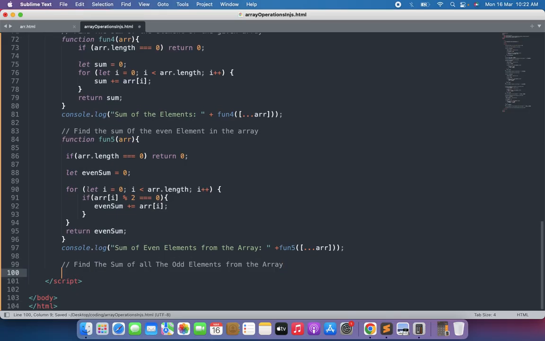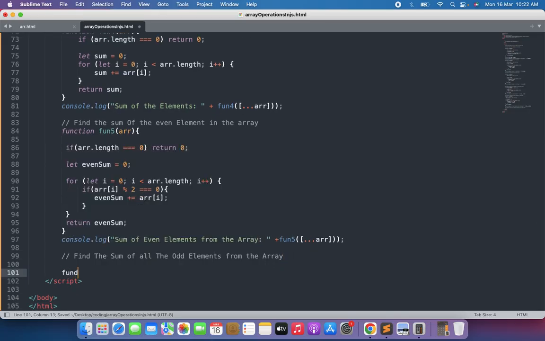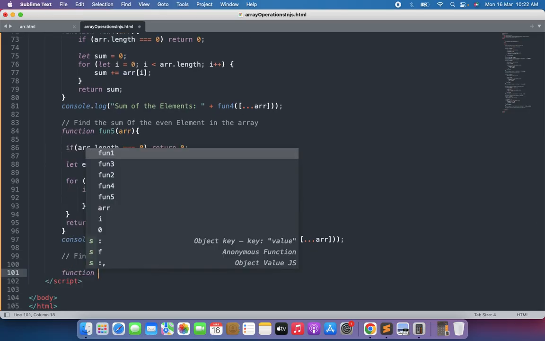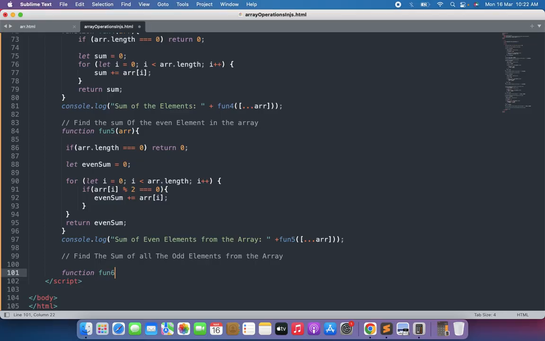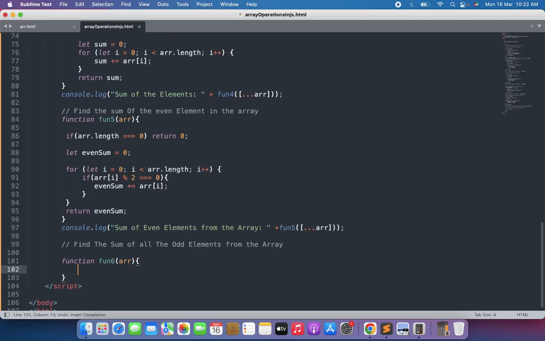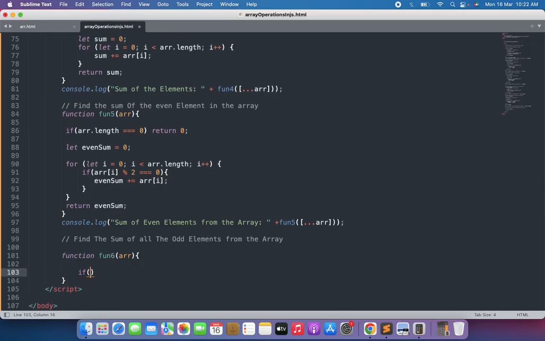Now let me create another function, fun6, and I'll give the same array here, not a double array. Again I'll check first if the array length has something or not. If something is not there, we will return 0 like this.